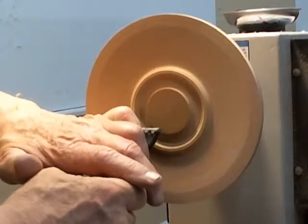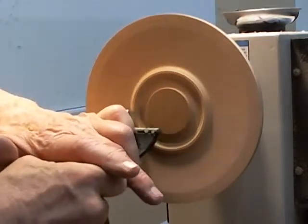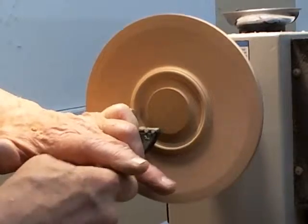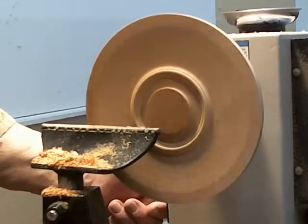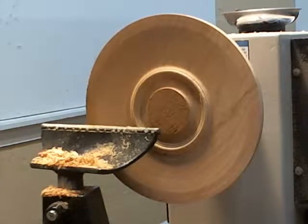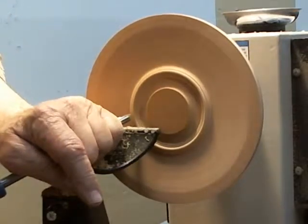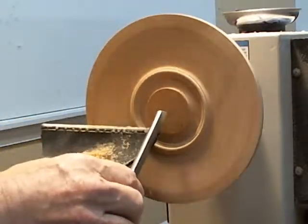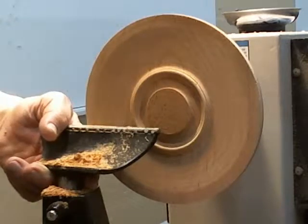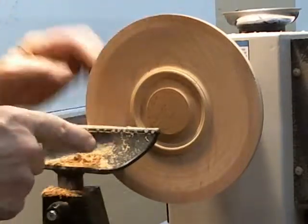Yeah, this is what we're doing. That's too much. I got a little chip out. I worked it too hard. It needs to be cleaned up a little bit. The texturing tool should be about center where you're working, and it likes speed, 1,500 to 2,000. There's a good demonstration of it on YouTube.